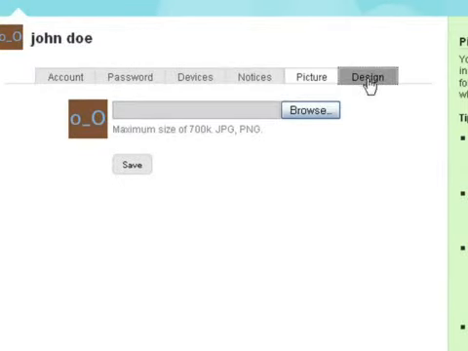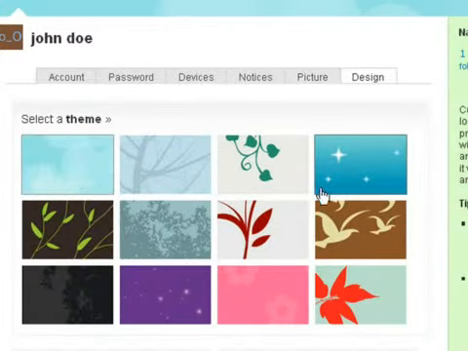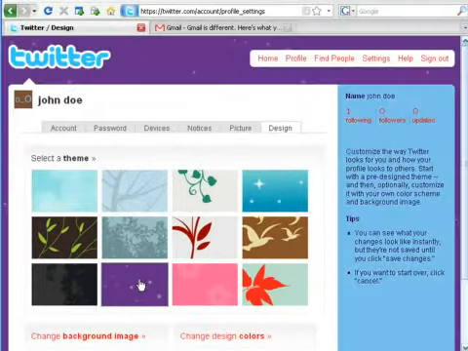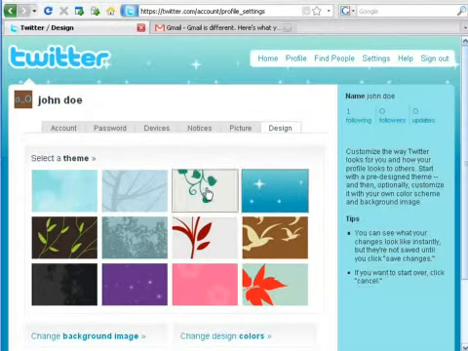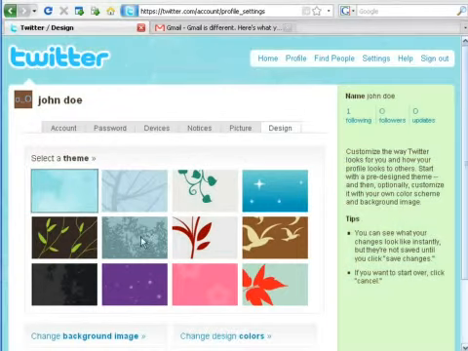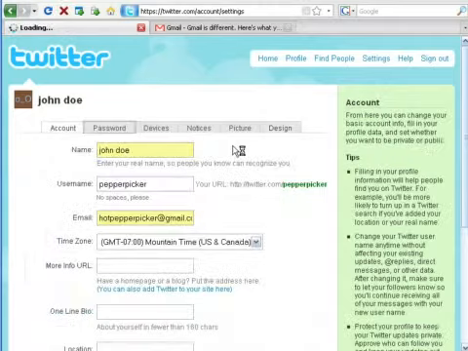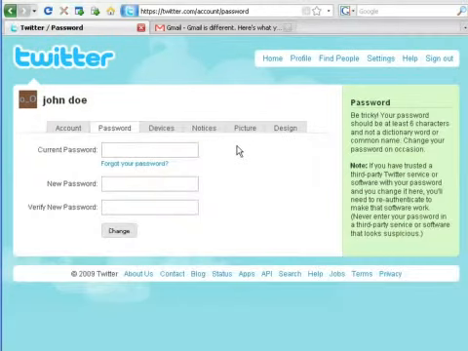and the design. We'll be back here later on whenever we decide to change the background image. But just quickly, if we click on that, you can see how the background image changes as we click on the theme. So that is that, and that is pretty much it as far as setting up your Twitter account.